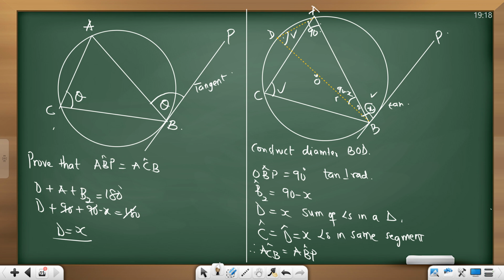Okay, are we done? Guys, I need to move. I need to get the grade 12 in quickly. What are we left with? Theorem 1. A line drawn from the center, perpendicular to the chord, will bisect the chord. Or a line drawn from the center that bisects the chord is perpendicular, and you must know the proof. That's the fourth one.